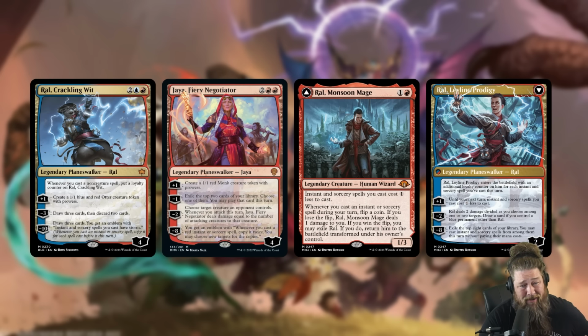+1, make a 1/1 prowess token, a negative that generates card advantage, an ultimate that'll win you the game if you can cast a bunch of spells. However, there's one thing that sets Ral apart, and there's one reason that I'm gonna say that Ral is gonna be really good, or at least I'm gonna try to make it really good, unlike Jaya, and that is it's kind of like our new Modern Horizons 2 Ral.